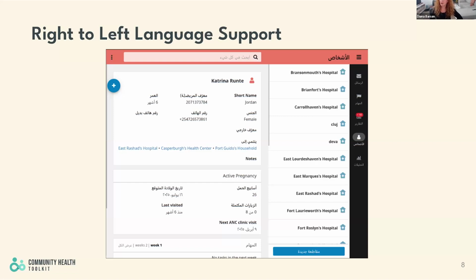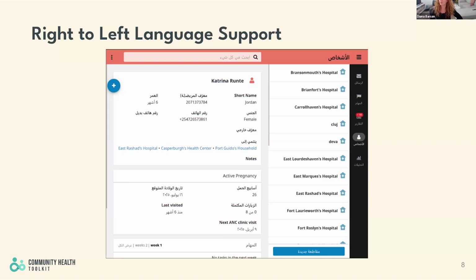This was made in partnership with ICRC, which unfortunately could not be with us today to share a user story. They are probably going to share this user story in a future session. But they have an implementation of the CHT in Libya that required Arabic and right-to-left language support for clinical decision support in pediatrics, because it was a super cool implementation.